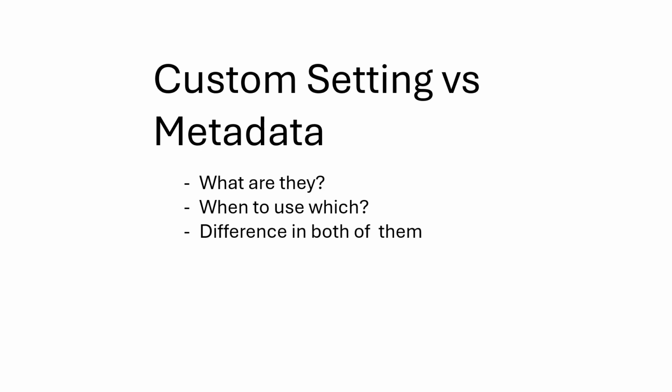And the following things are usually asked in that, for example: what is custom setting, what is custom metadata, where are they used, when to use custom setting, when to use custom metadata, and what is the difference between both of them. If you cover all these things, then most probably custom setting and custom metadata will be clear for you. One additional thing that I want to add is how can you make code, or can you make a flow, configurable using custom setting and custom metadata. This can also be asked, like how can you use custom setting and custom metadata inside your tools.